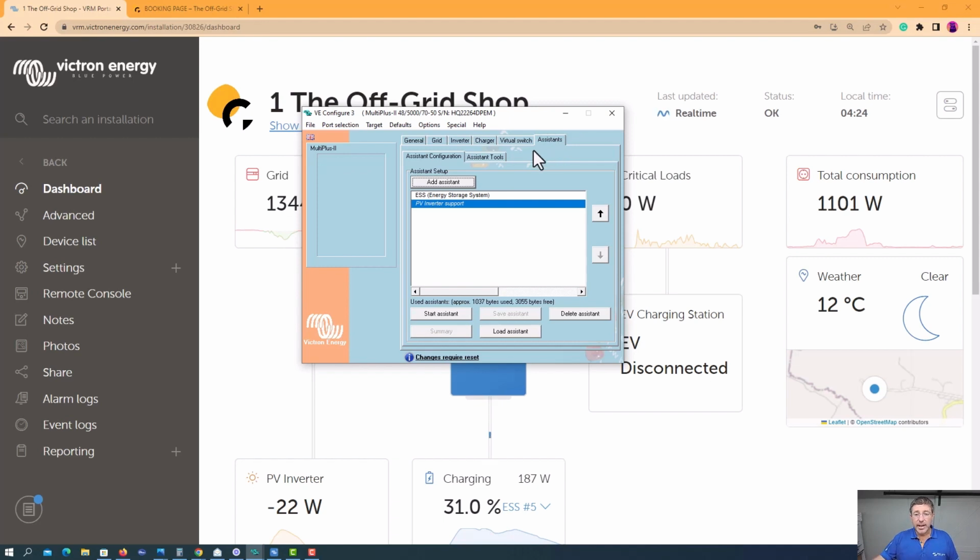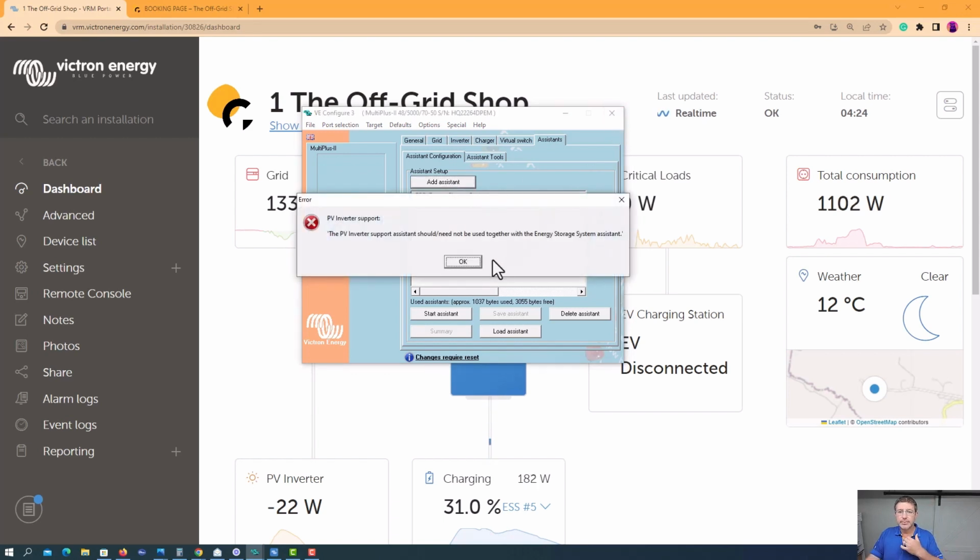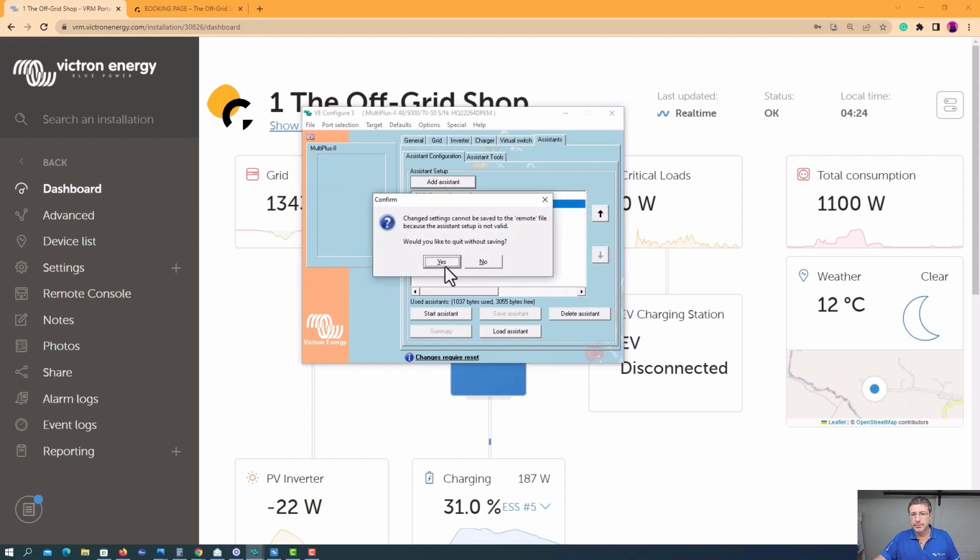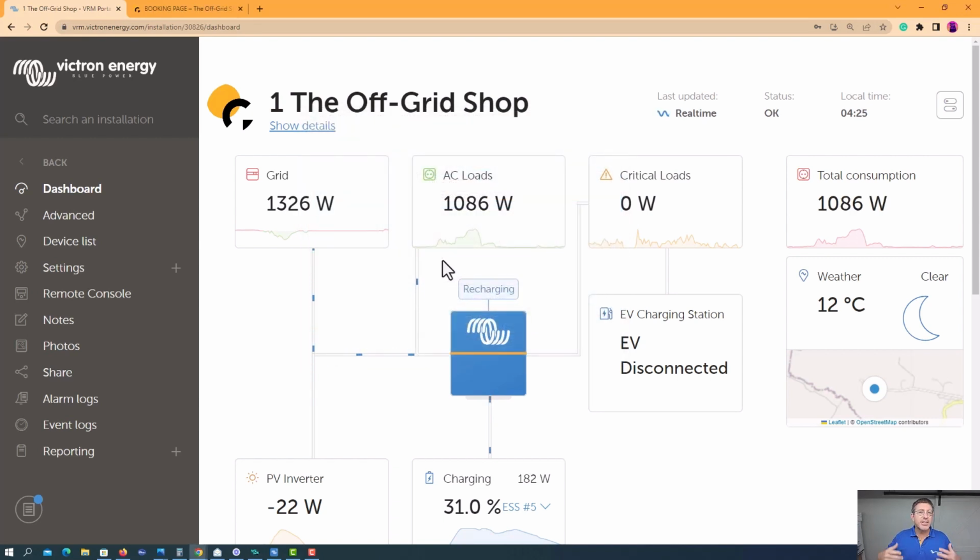Other things as well in here with assistants, you get access to relays. So you can actually turn things on and off when batteries get full, or you want to turn irrigation on. Victron has a lot of smarts built into these products from the factory. That's just a basic overview of the three most commonly used Victron programs.